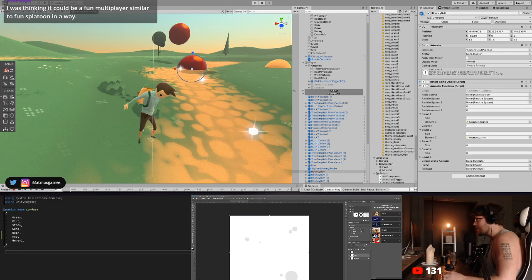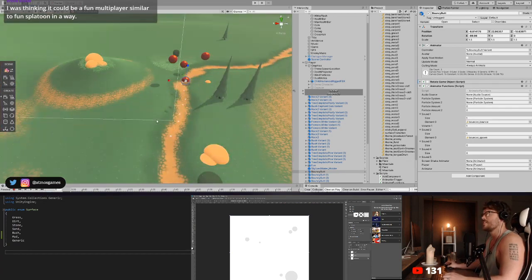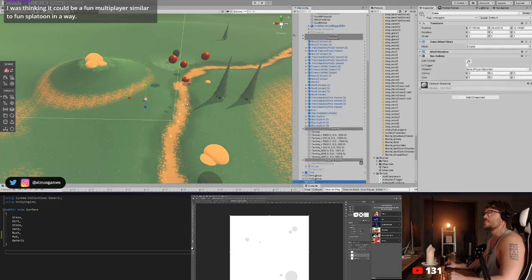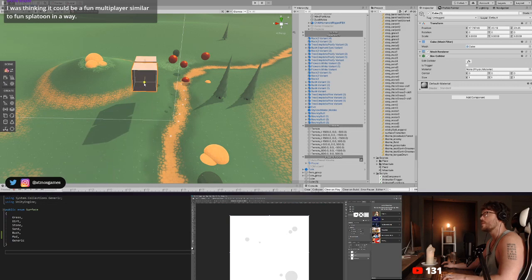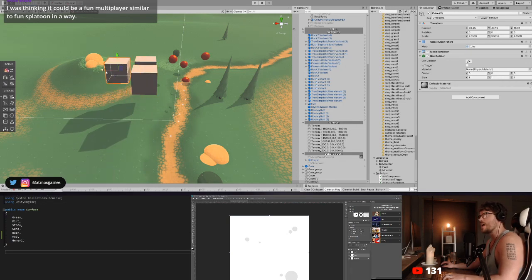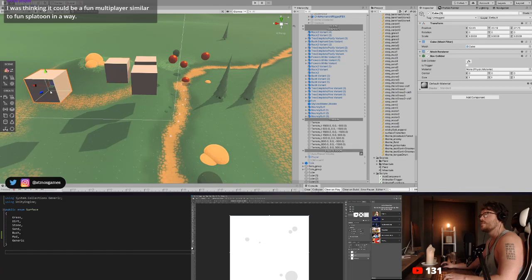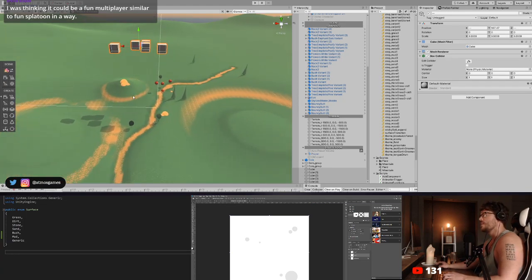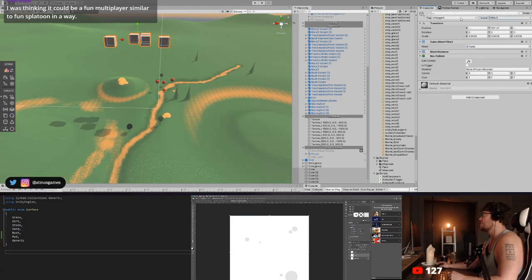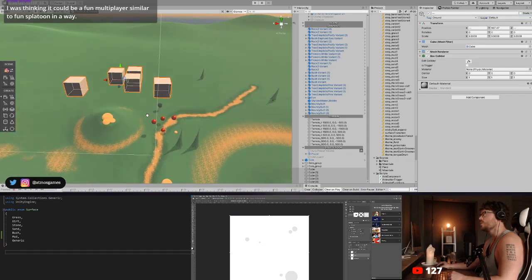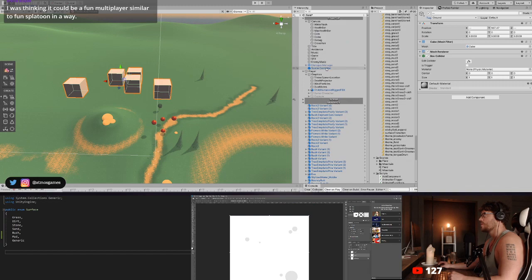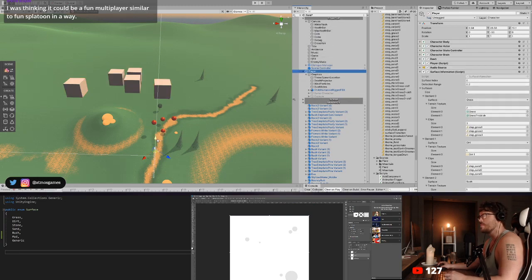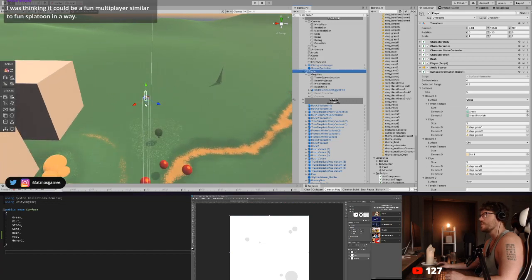Yeah, I could show you really quick. Let's just test this out. I know there's a lot of cool multiplayer systems that have been created lately, so it might not be too hard to make. If I had platforms like this that are super high in the air, right? If I had them like this, obviously they need to be tagged as ground. And then if I take my player, see, this might be a really fun game idea.